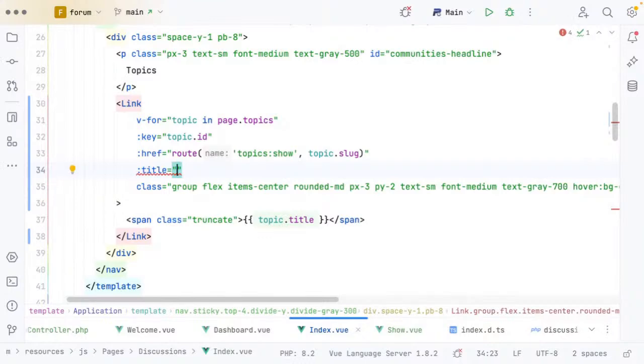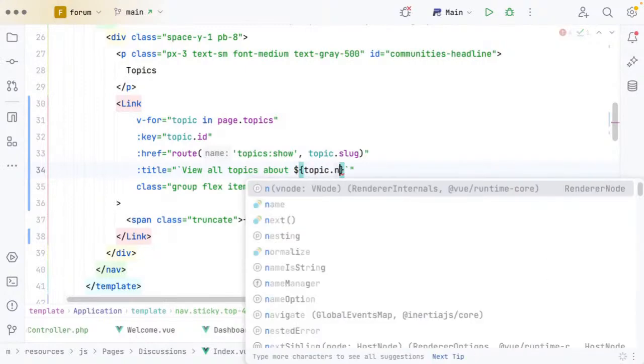When you hover over things, it's just nice to see sometimes, right? It's a little bit of accessibility. I think there's a way you can do specific aria-labelledby and that sort of stuff, but minimum add a title. So for this, I'd do something like view all topics about topic dot.